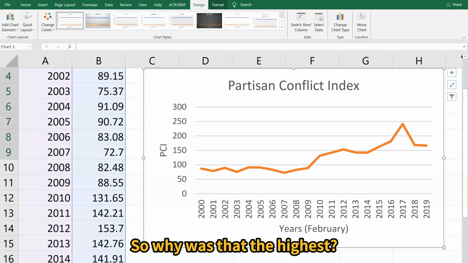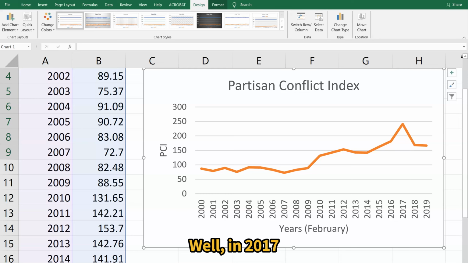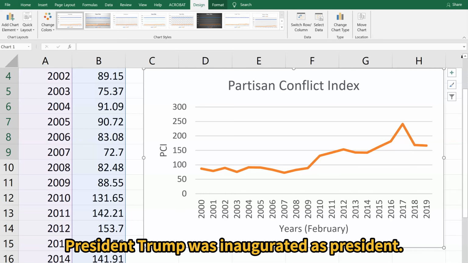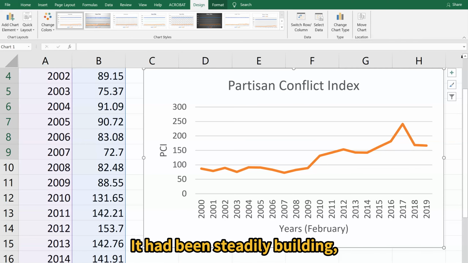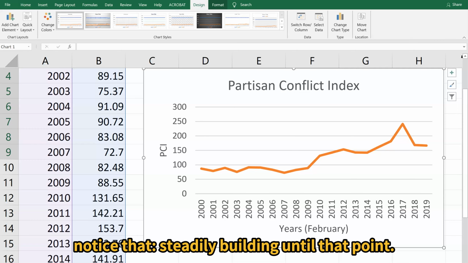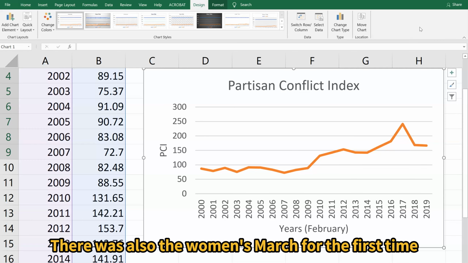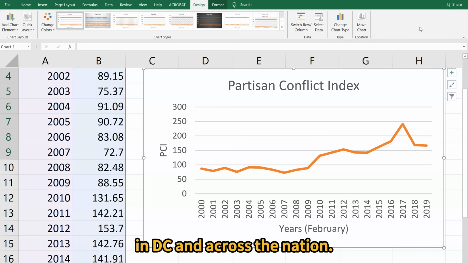So why was that the highest? What happened in 2017? Well, in 2017, President Trump was inaugurated as president. There was a lot of partisan conflict. It had been steadily building, notice that, steadily building until that point. There was also the Women's March for the first time in DC and across the nation.